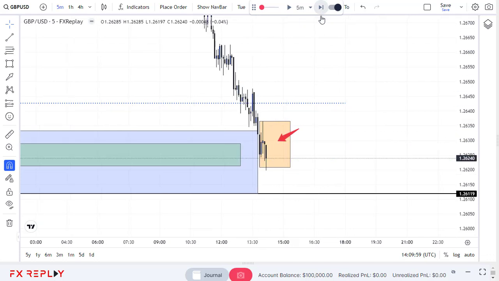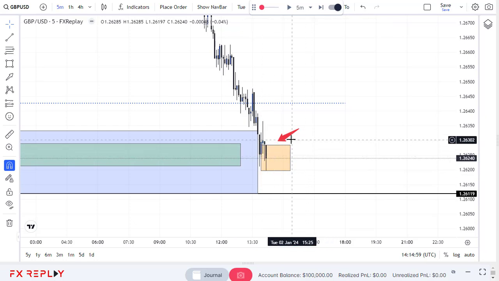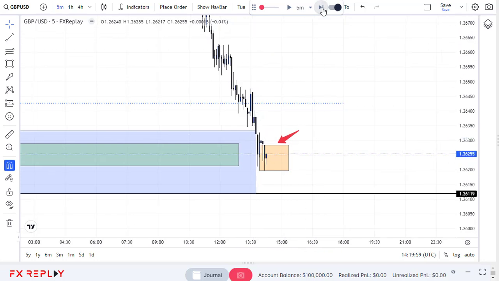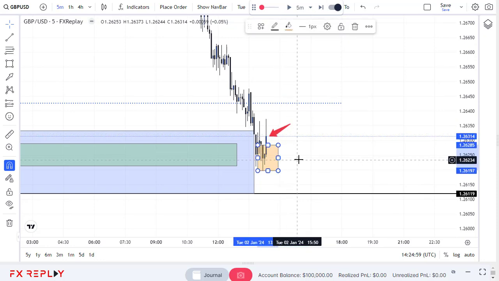It didn't close above. Now price has wicked below this, so I'll extend it downwards and adjust it to the new candle because it closed below the first candle I was looking at. So now I'm waiting for price to close above this candle. This is what I would do on the 5 minutes time frame until I get an entry. Awesome. Voila, here. This is the close above it, and this is my entry on the 5 minutes time frame.